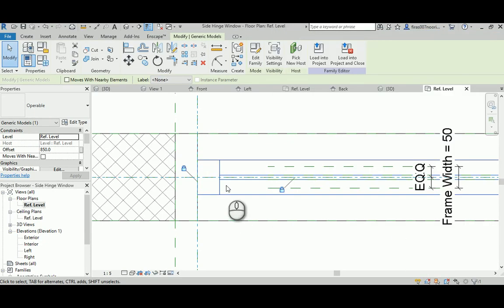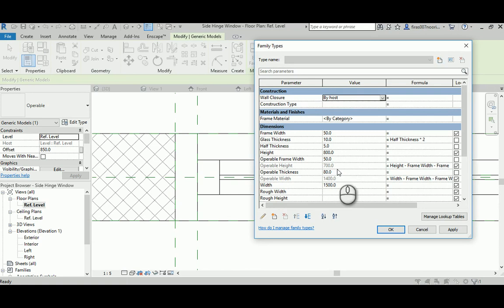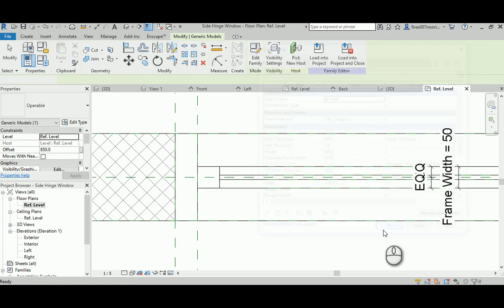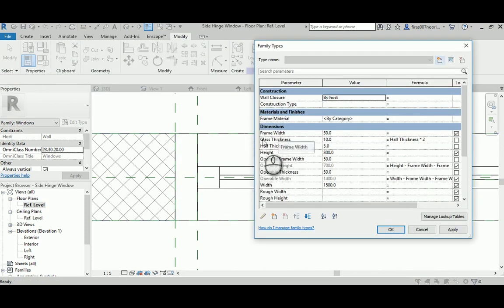Should increase to 80. Now I'm getting it back to 50 operable thickness. Sounds great.